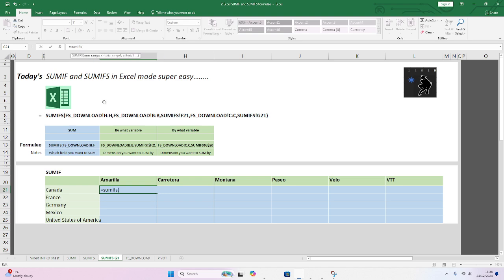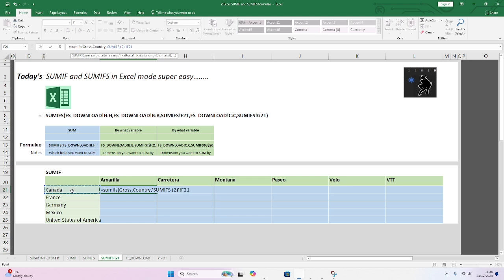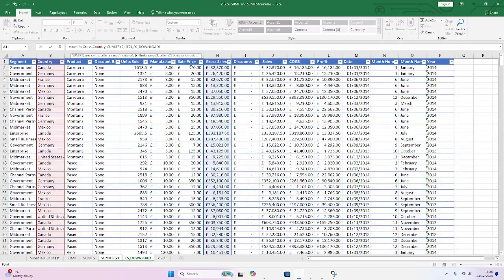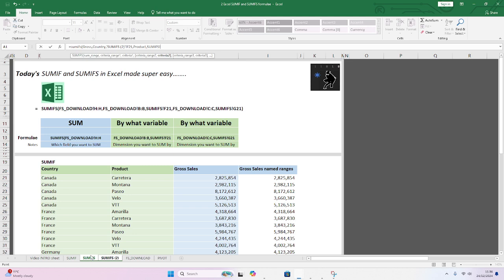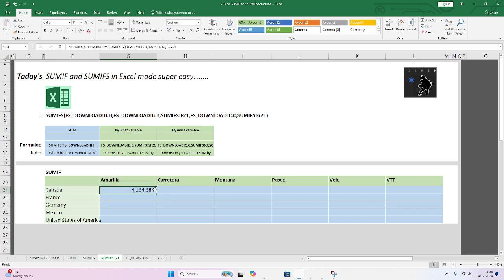I'm just going to say equals SUMIFS, gross sales, okay, comma, then I'll pick country, then I need to click back on my SUMIF sheet, equals that, and then quickly product equals that, and you'll see that's worked.